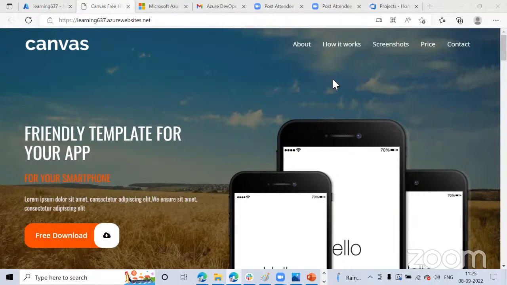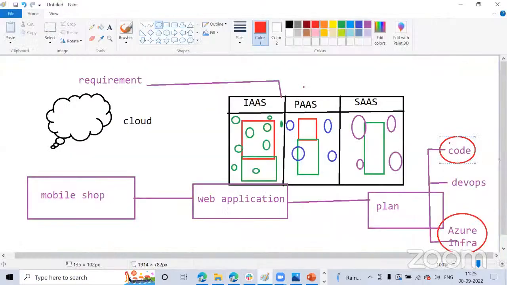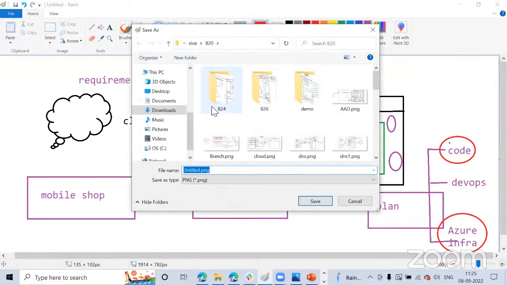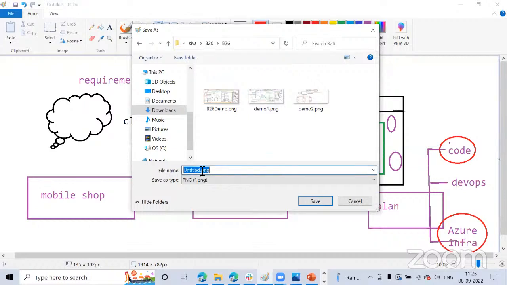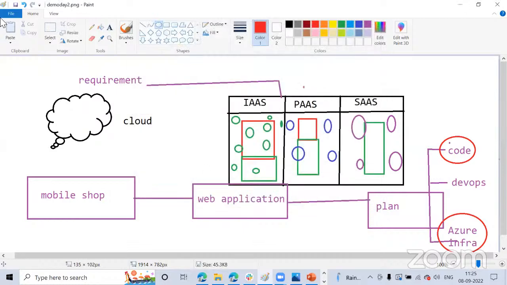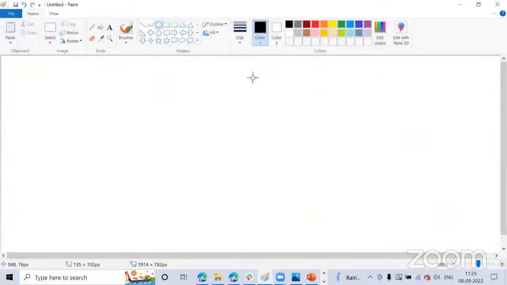So right now we have seen how quickly we have got our application up and running. Whatever stuff we have done, if we recap here, first we have planned.